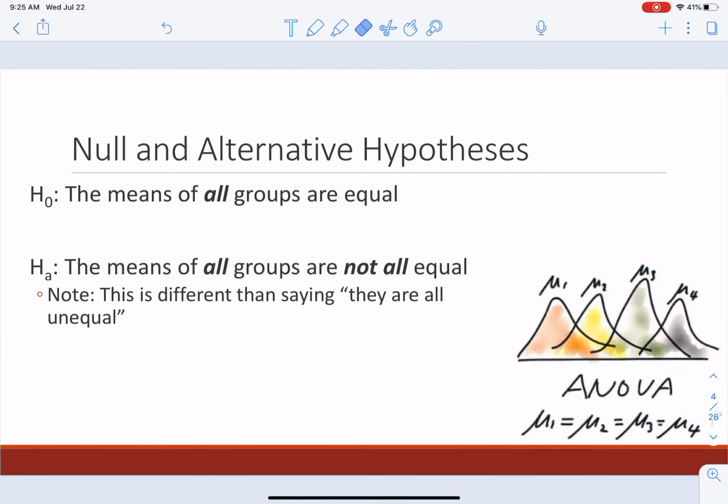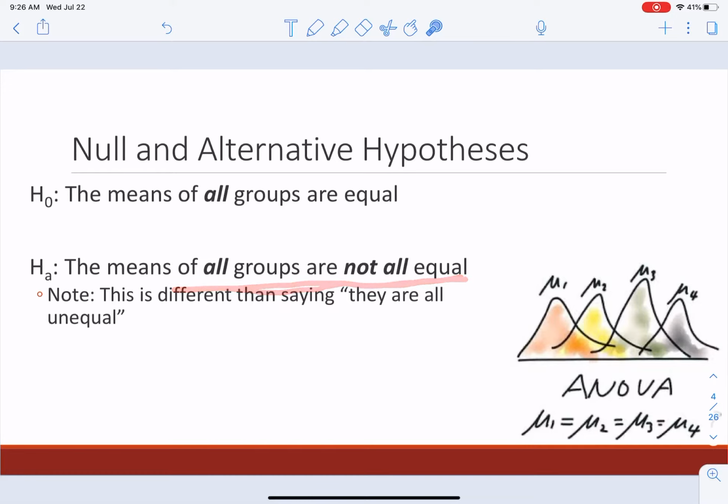So anyway, just like in t-tests, we have a null and alternative hypothesis, and thankfully, this time it's very similar to what we were doing last time with the t-test, where the null hypothesis is that there is no difference between the two groups. That the difference is essentially 0, right? And then the alternative is that there is a difference, that the difference does not equal 0 between the two groups. In the Anova world, same deal, except we are now looking at the means of all groups. So the null hypothesis is that all groups are equal. All groups are exactly the same, or at least on a statistical significance level. And with the alternative hypothesis, same deal, except we're saying that the groups are not all equal.